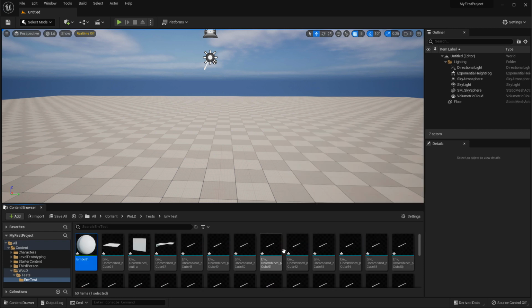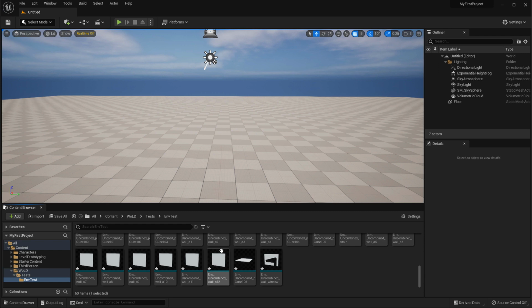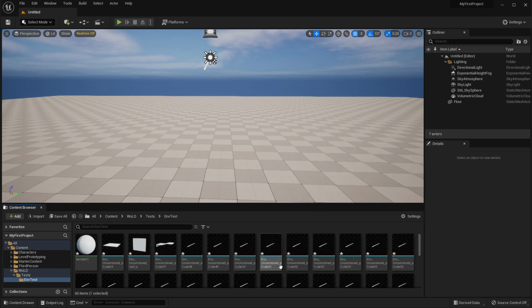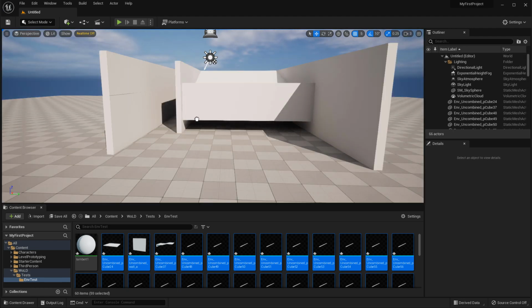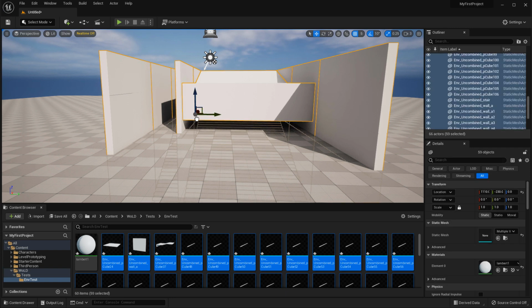So the benefit of not combining things is you now have all of the pieces that you exported from Maya as individual static meshes. So in order for me to use these, you can just grab all of the static meshes all at the same time, minus the material, and then left click, hold and drag them all together into the level. And your environment that you constructed in Maya will appear in Unreal, because the pivot point for all static meshes gets automatically reset to the world origin while the meshes are still in their position. So when you use it in Unreal, it basically reconstructs your entire scene using that pivot point that got modified upon export of FBX.